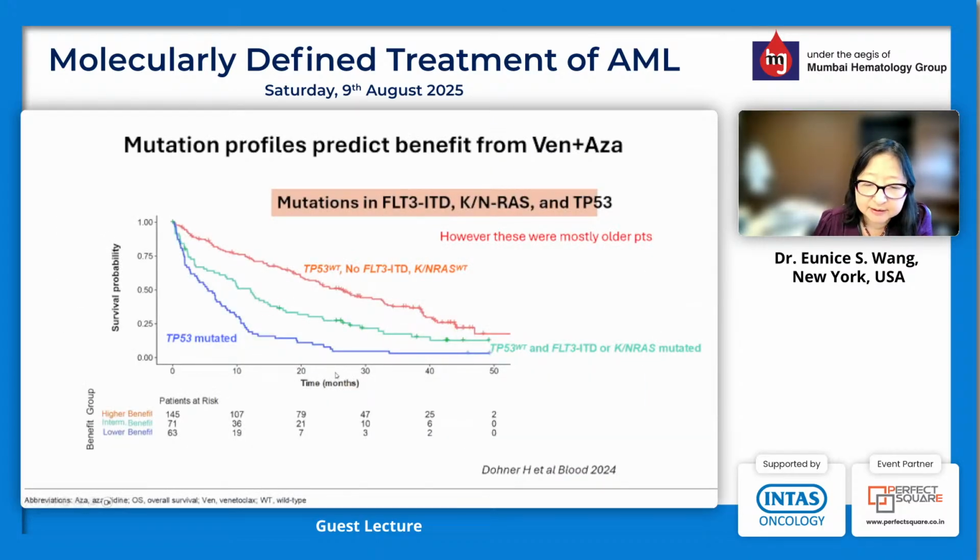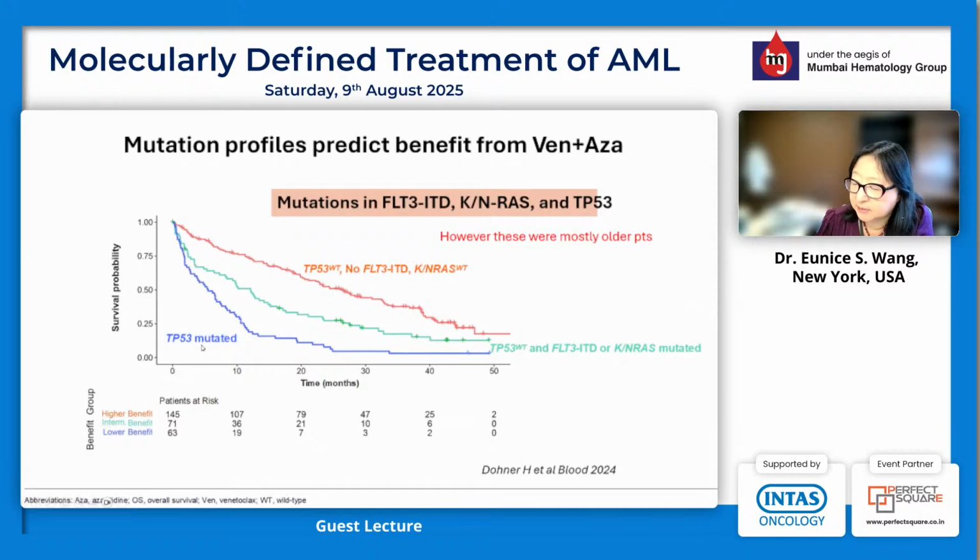We also have data suggesting that the mutations, not cytogenetics and not necessarily clinical features like white count or prior history, but really mutations are influencing the prognosis of our patients that are getting lower intensity therapy. So you can see here in this ELN low intensity risk classification, which was published last year, that the presence of a TP53 mutation as well as other mutations in FLT3, KRAS, or NRAS can influence the outcome not of younger, fitter patients receiving 7+3, but of older patients receiving low-intensity therapy, in this case venetoclax and azacitidine.